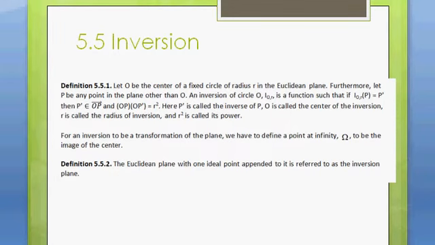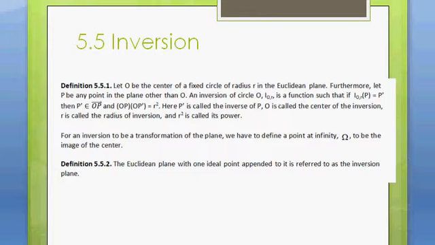Okay, next in this video we're going to start section 5.5, which is about a specific type of transformation called an inversion. Now this is not an isometry and it's not a homothety or a dilation or a similarity transformation. An inversion is a different type of transformation that we're going to need when we eventually look at the Poincaré model of hyperbolic geometry. We're going to need a way to create orthogonal circles, as we're going to see what this winds up doing at some point. So let's start by looking at the definition.